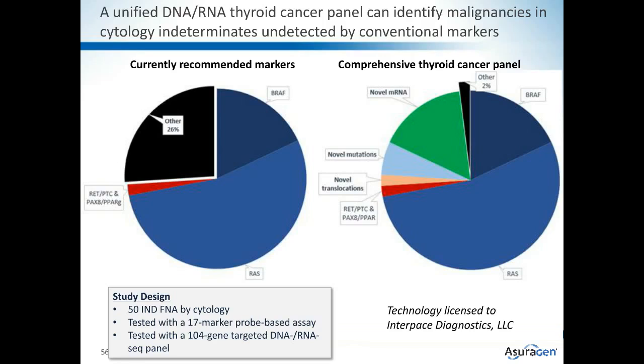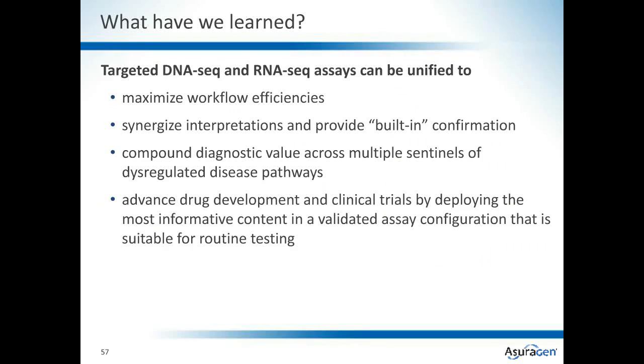So this technology for thyroid cancer has been licensed to Interpace Diagnostics, and it represents the real power of integrating across many different marker types for a specific cancer, and is applicable, I think, to many other cancers and pathologies. So I'll wrap up on this segment by commenting on the value of this particular approach to maximize workflow efficiencies.